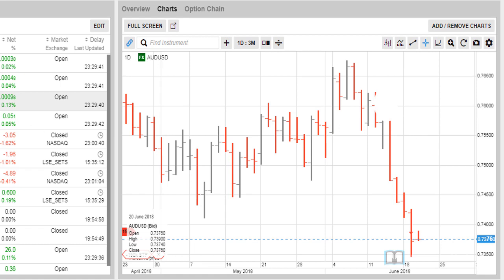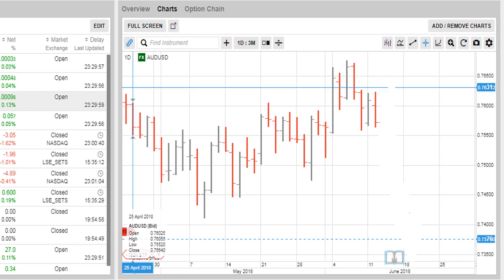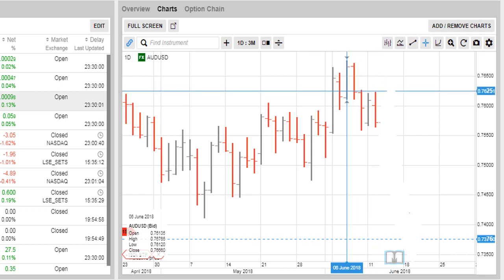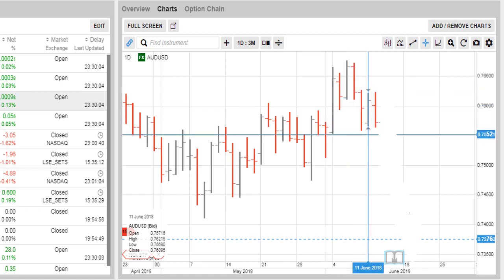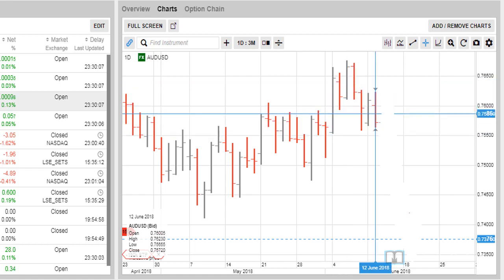So what we'll do, let's go ahead and just blank out some of the rest of these bars just here, because we don't need them at this time for the purpose of this example. It'll become a little confusing if they're there. There we go. So let's say that we had already entered the trade. We were holding the trade from this particular day here, of course, the 7th of June. And the price has progressed lower, but then it's also come back as well. And you can see it's hovering, it's accumulating at this price level.